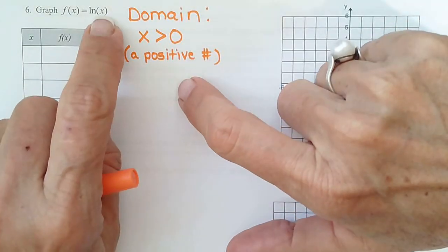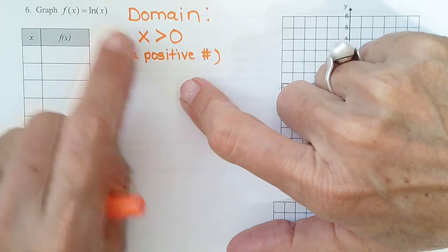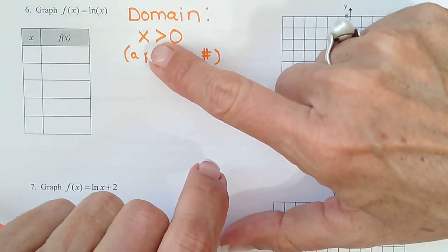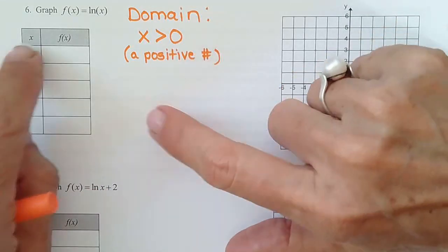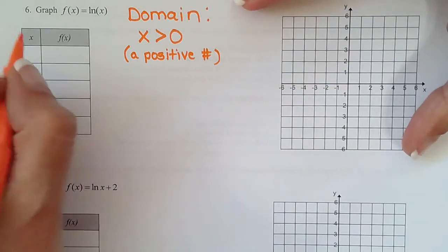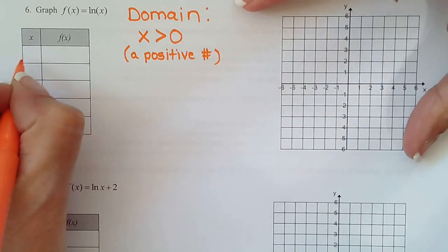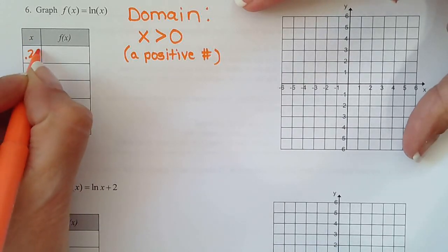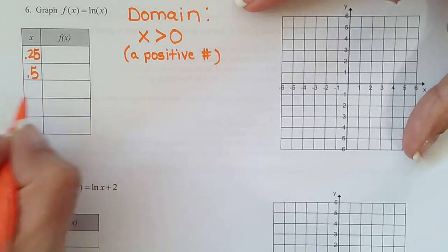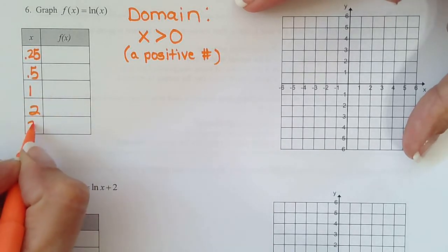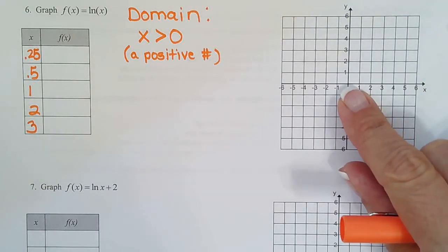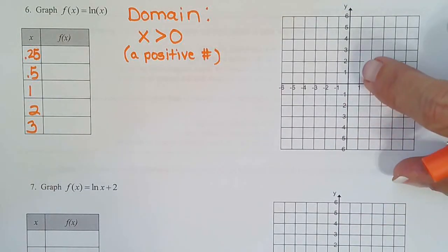So whenever you're doing the argument of a log, the argument has to be positive, and in math symbols, that means greater than 0. So any x values I put here must be greater than 0. So should we start with some decimals? Maybe 0.25, and then maybe 0.5, and then we could do 1, 2, 3. What about that? That way we get some values real close to 0, because if we go to 1, it's just going to be hanging.